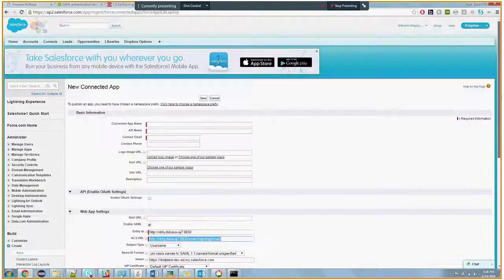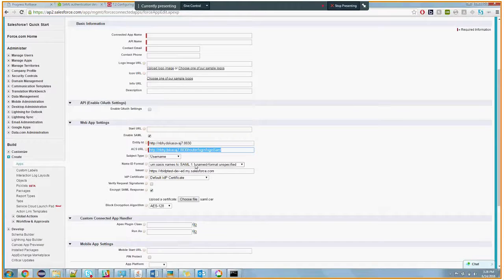That is the reason we asked you to give the entity ID, and the ACS URL will be available to all tenants in the UI. So the administrator need not provide these, but the certificate which is supposed to be used for encrypting SAML responses is supposed to be communicated with the customers or all the tenants, so that they can upload it in their respective IDPs. Now I have configured it in Salesforce. Someone might configure it in OneLogin, etc.